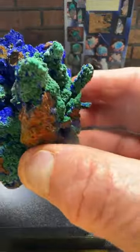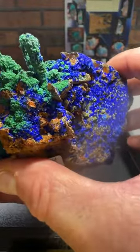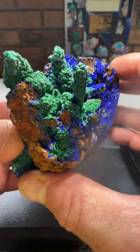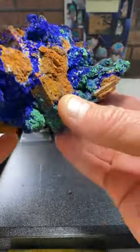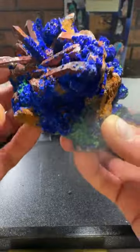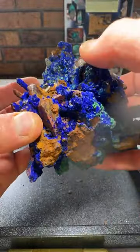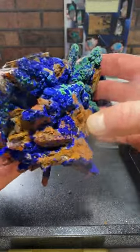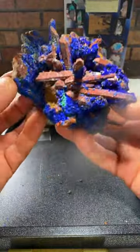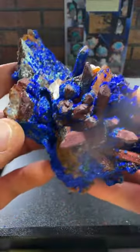Look at all the green on this side. There are more crystals here, crystals with green on one side. Look, there is a whole cluster of green. This maybe should be cut into two pieces. You can do it. Look, blue and green. There's two specimens here. I could cut a line right through the middle here, and then you have two beautiful specimens. Or you can just keep it like this and make one. Look at all this up here too. Maybe it's three specimens. No, there's only two.